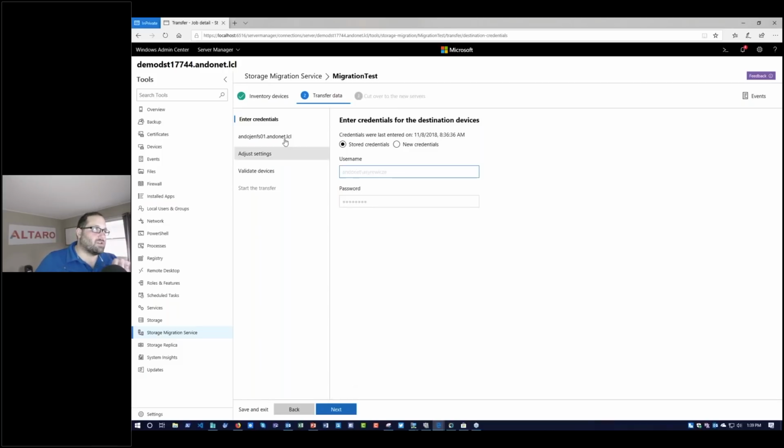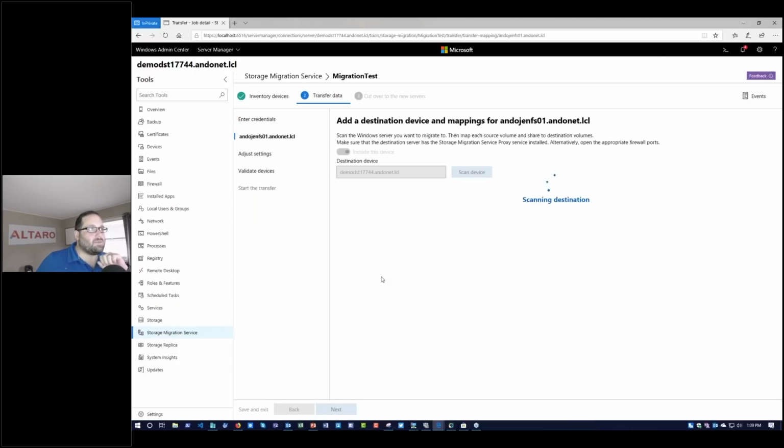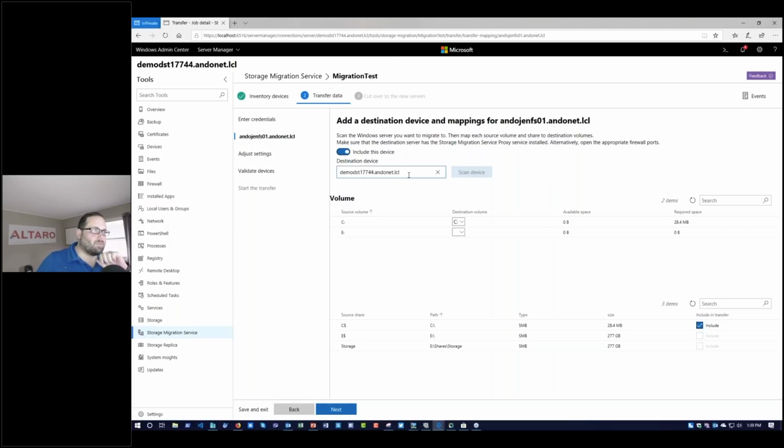So I'm going to use the store credentials. Basically, this is the job where I inventoried my 2016 file server. I'm going to figure out what the bug is with the 2003 migration. We're going to map it to the new machine, which it didn't for some reason. See how I just filled it out automatically here. So now we're going to this destination machine, again, the machine that I'm connected from, running the storage migration service from. Basically, here you come in and you say, okay, we're going to map the source to this destination. That's essentially what you're doing on the screen.